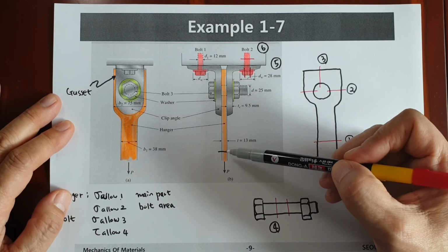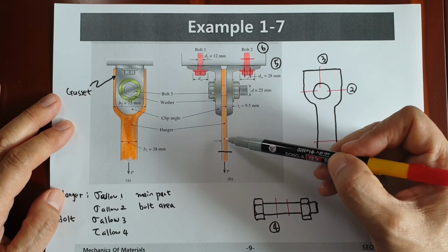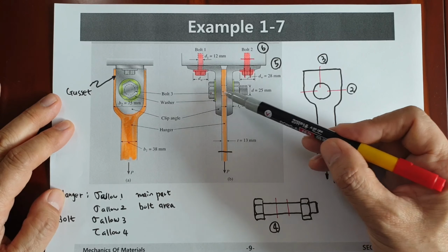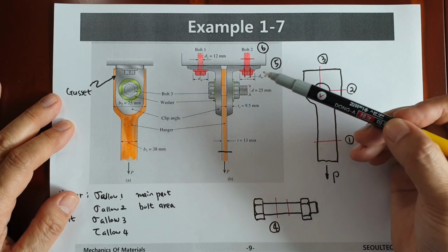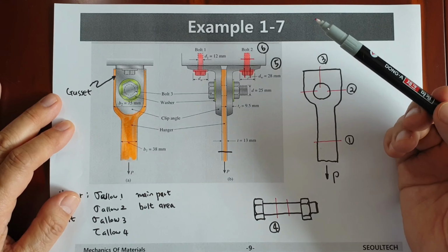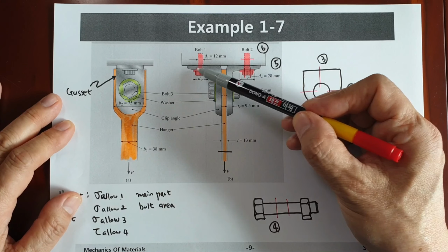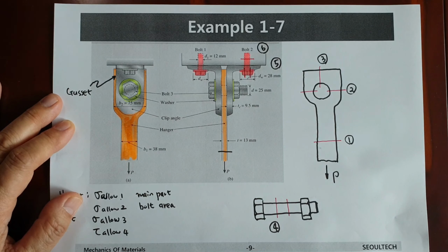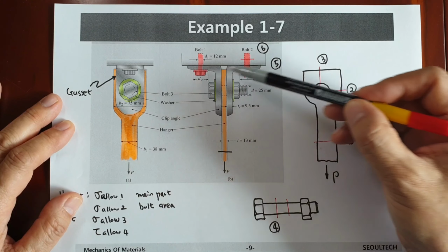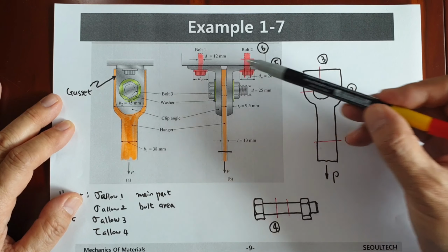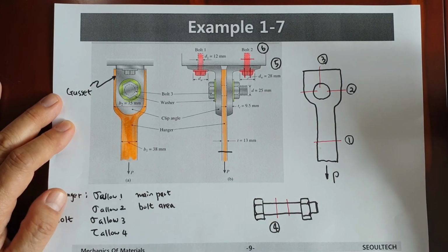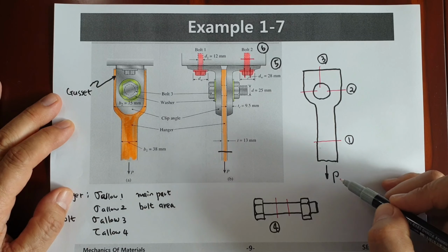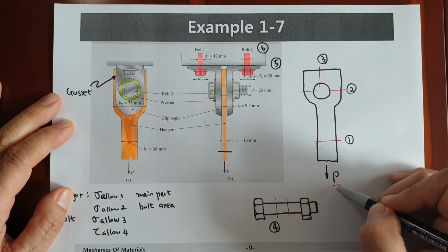And here, mainly, this hanger is attached to this gusset by bolt and nut. And after that, let's think about the upper part. These gussets are attached to the top of the ceiling by using two bolts, 1, 2. Okay. In this problem, our question is to find the maximum value of P. What's the maximum value of P?